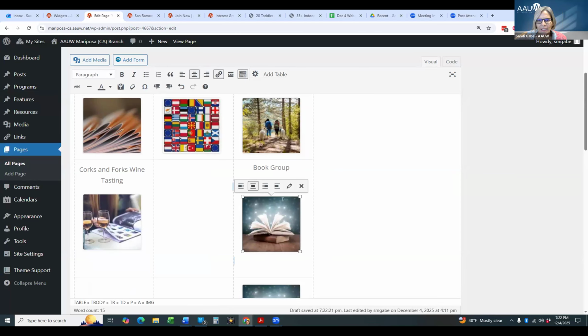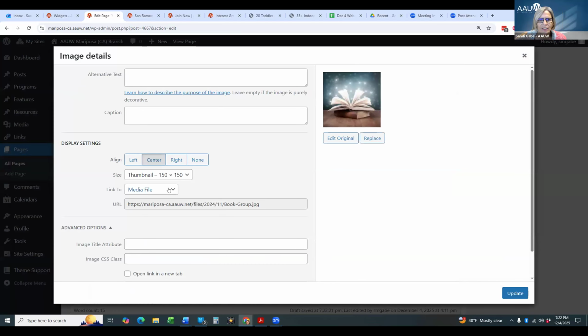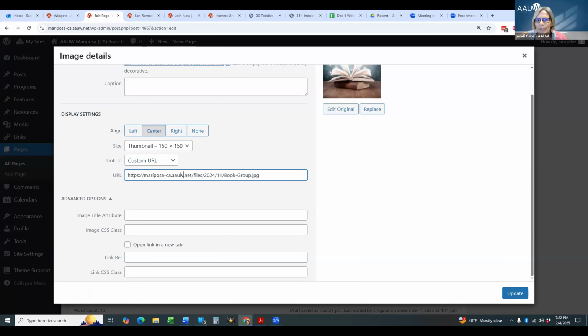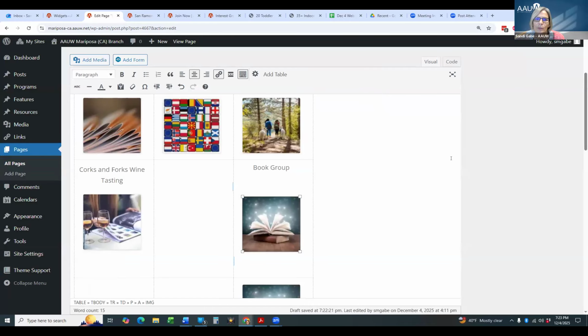And well, let's see, I don't know what the tag is, but if I wanted it, I could change it to go to custom URL, and then I can put my URL for that page in here. So the image will go to the page, and then you can have the text go to the page as well. So that might help some of you with some of your display.